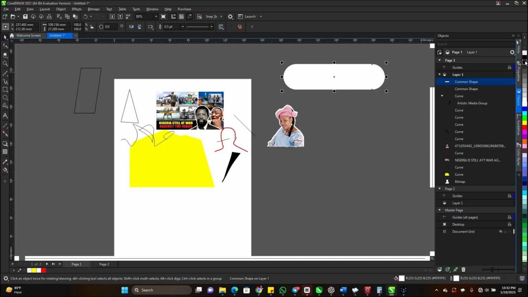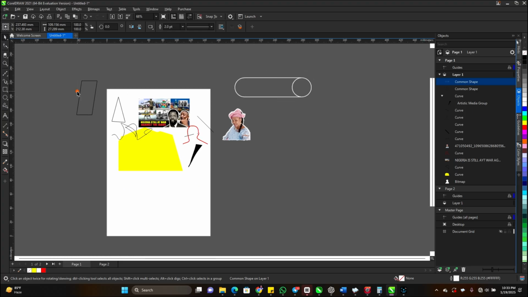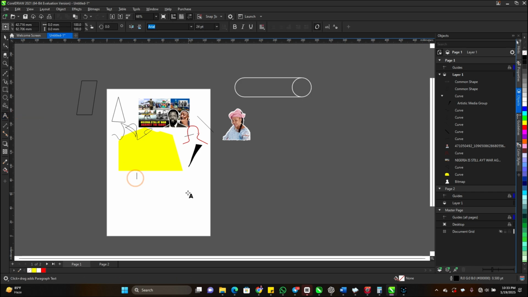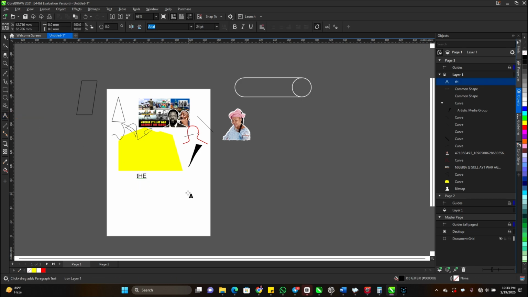So we can do this and thicken it from here and do what you want to do. So spiral, impact tool, graph paper. If you want to draw a graph paper, these are the places to use for it. Text and table are just for writing text. So you just click and you start writing. So those are the things.